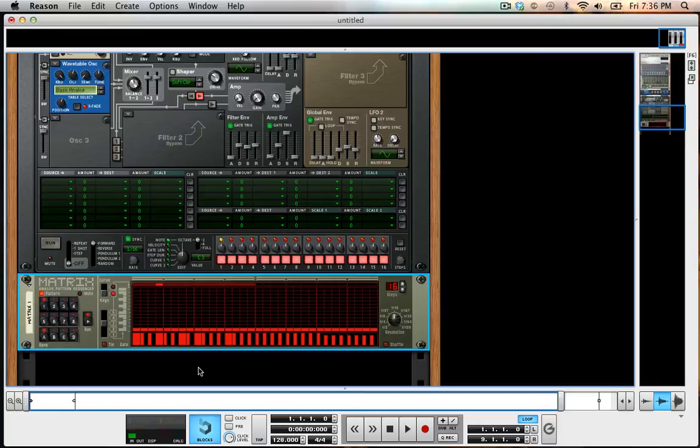So the pattern sounds like this. Yeah, so interesting little pattern there.